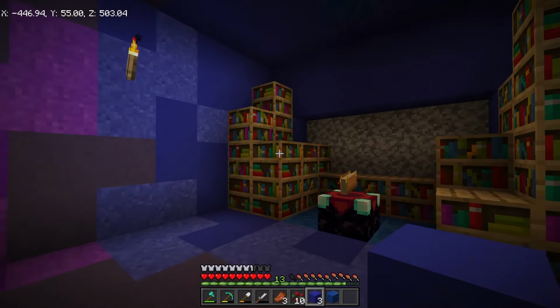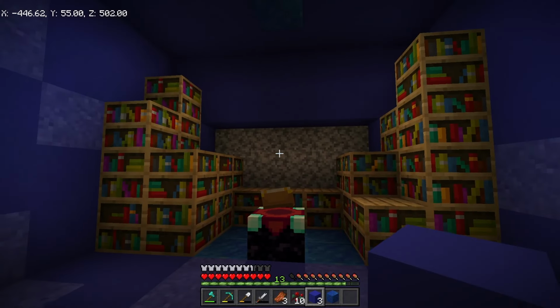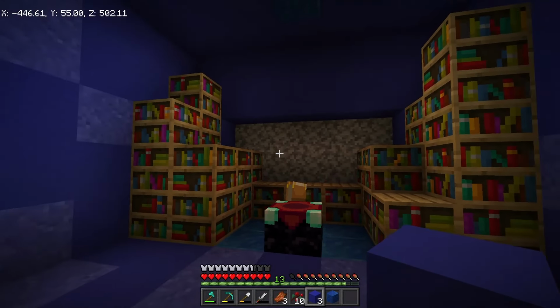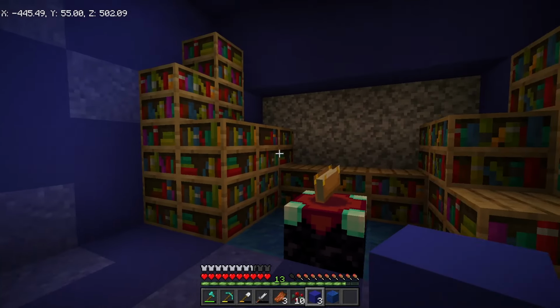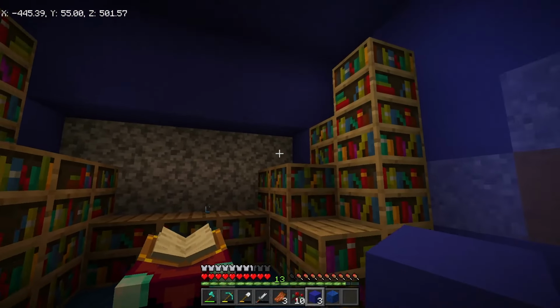Okay, so I've just finished up, and I actually think this looks pretty good. I do like the diorite here, because it adds a nice bit of texture in the back, adds a little bit of depth, and gives space for more bookshelves back here.